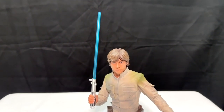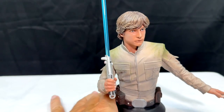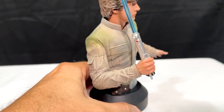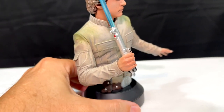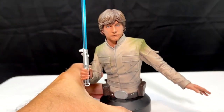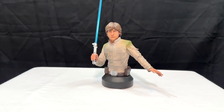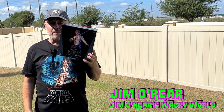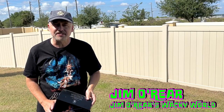This is what he looks like with the lightsaber. Overall this is about six inches tall and it is a resin bust, 1/6 scale. And again, other than the shoulder and the face looking a little off, it's another really great piece from Diamond Select and Gentle Giant Limited. There you have it — a closer look at the Luke Skywalker Bespin bust from Diamond Select Toys and Gentle Giant Limited.